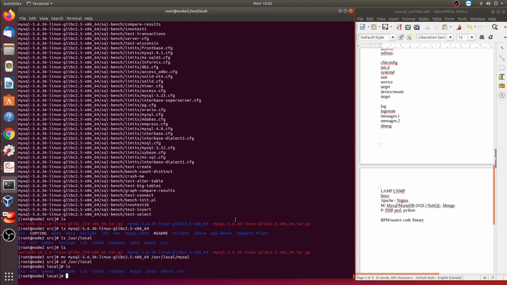The second is you need to create a folder to save the database, right? When you create a database, there are tables. You need to let the MySQL installation script know where to save the real data and where to save the log, for example. So we use the regular command to create a folder, and also add a new mysql user.